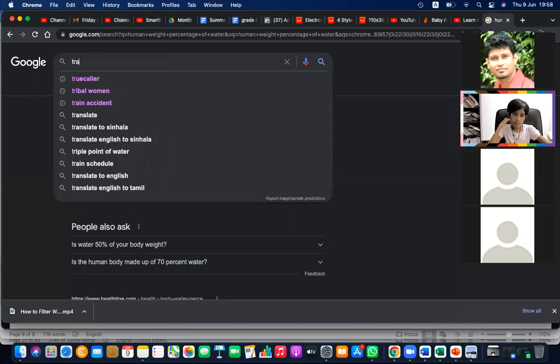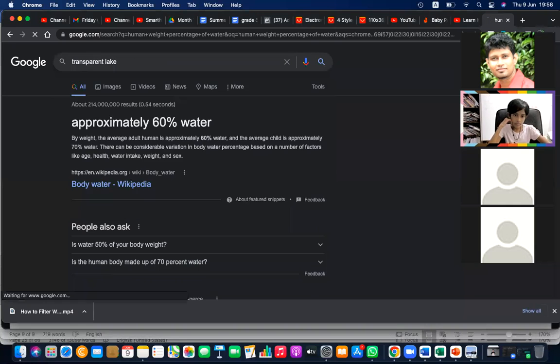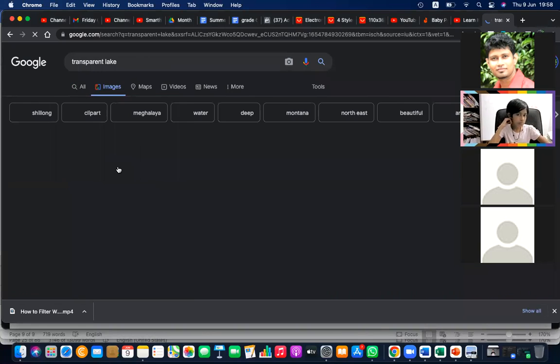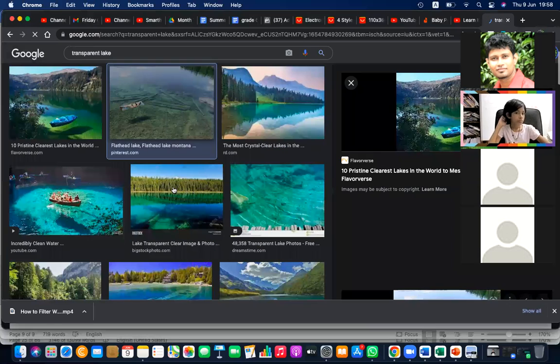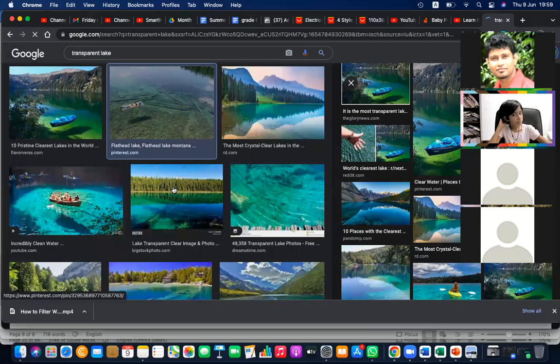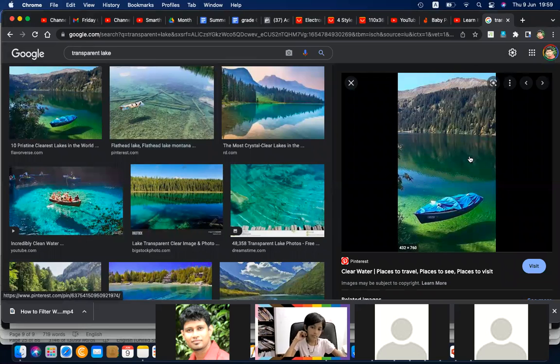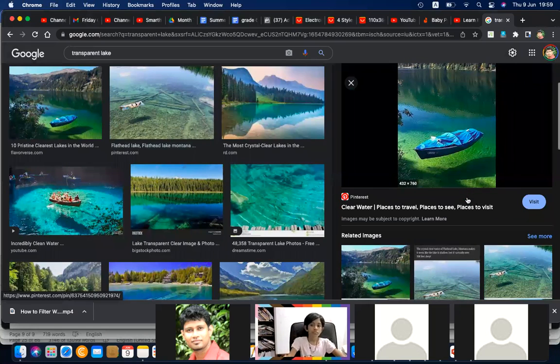Here, this is actually transparent. This is the water in this lake. You can see it is crystal clear, right? You can see the depth.